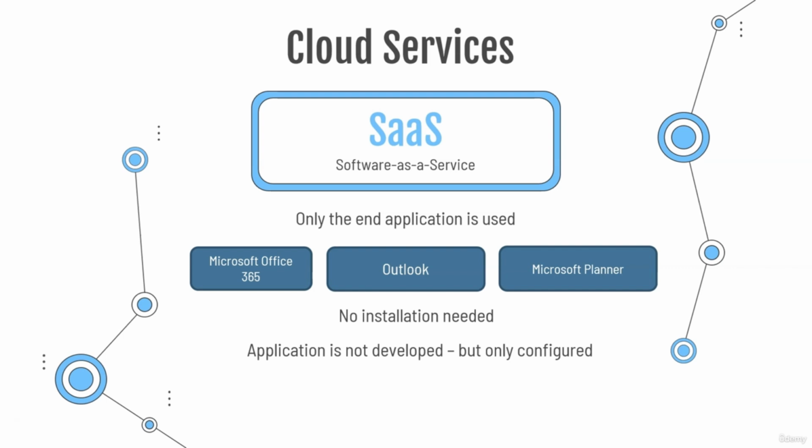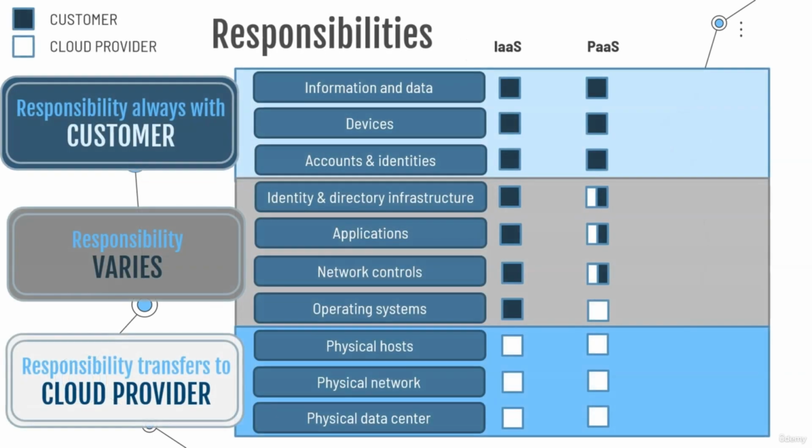Of course, what we still need to do is configure the solution. For example, if we are using Outlook, we can still configure it: we set some filters and set up the way we want this application to work, but we don't develop the application. Some personal configuration is still necessary with software as a service. And the infrastructure behind it is completely invisible and irrelevant to us. We are only using the end product of this service type. And again, it is a pay-as-you-go model, as with all of the other service types.